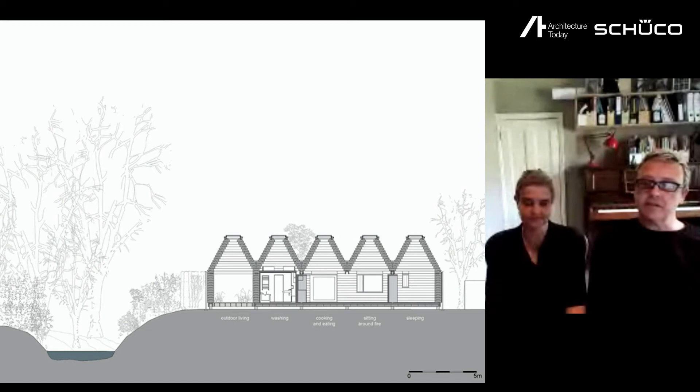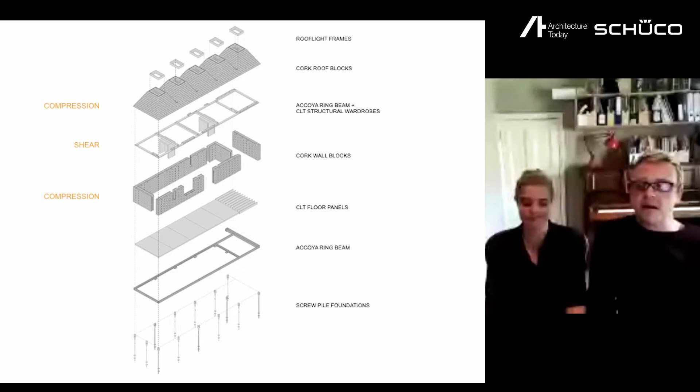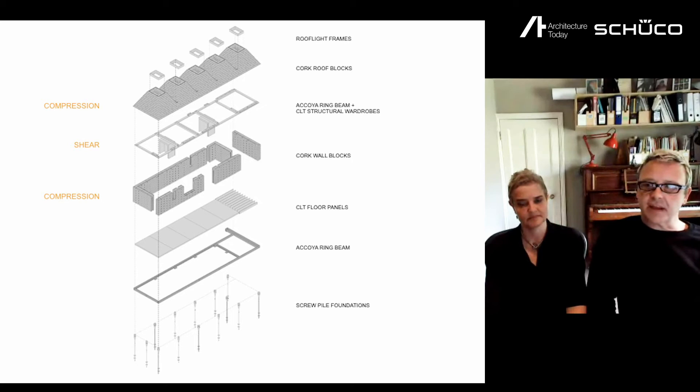The long section shows that as a series of living spaces, each pyramid is ascribed its own domestic function — from the sleeping pyramid at one end to the outdoor bay next to the riverbank at the other. The house as a prefabricated kit of parts is assembled in order: from cement-free removable steel screw-pile foundations, to the solid timber platform, cork wall blocks in compression, a timber ring beam at eaves level, more solid cork blocks in compression in the roof, and then timber frames and roof lights on top of each pyramid acting like paperweights — as with the cork cabin.